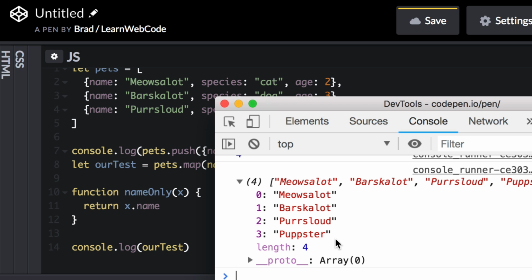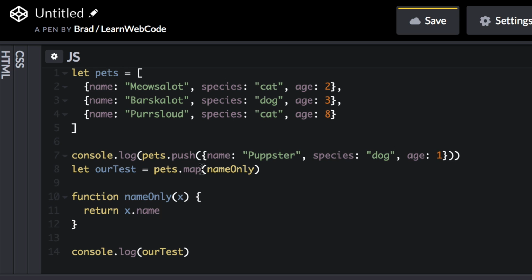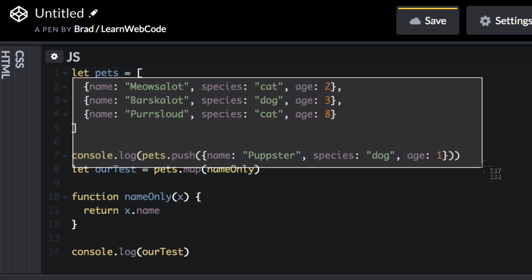Now let's change gears. So we just saw the map method in a nutshell, and before we finally get to the fun part or the aha moment part of this lesson, I want to show you one more array method that is named filter. Let's give ourselves a quick goal. Let's imagine that we want to create a new array that only contains the dogs from the pets array. So no cats, only dogs. How can we achieve this?